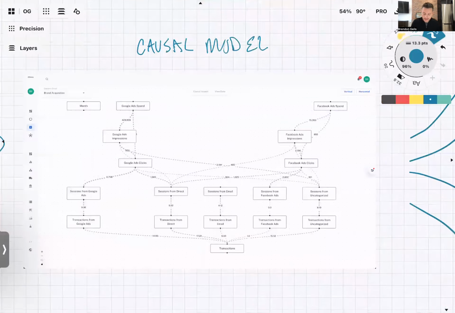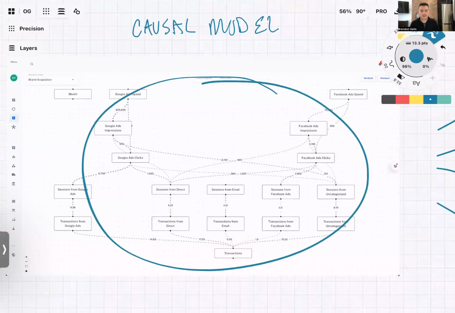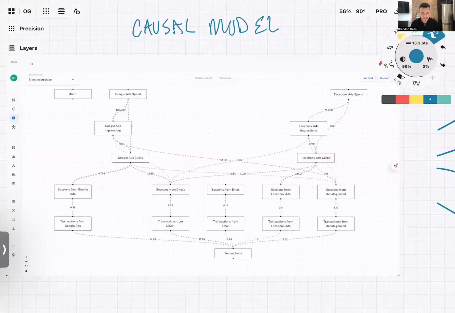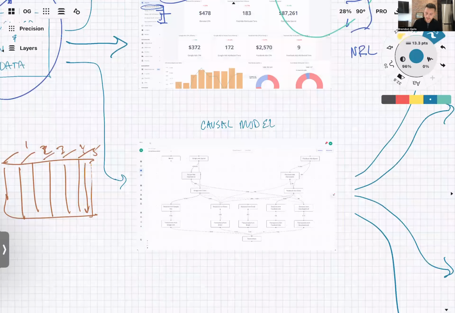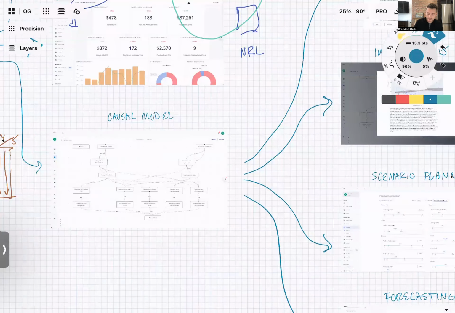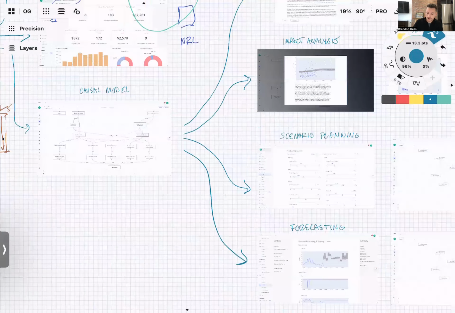So again, this is going to be very specific to the domain expert and business use case. This is a marketing attribution causal graph. And again, some of the other ones that we'll take a look at are going to be product journey, as well as supply chain risk management. So once we've gotten to a first draft on our causal model, we're then able to use that model in any one of our workflows.